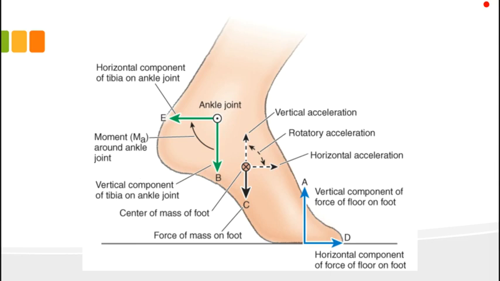As we're pushing off from the ground, imagine you're at terminal stance phase and you're about to push off. You're plantar flexing. You're contracting your gastrocnemius, your soleus, your plantaris, tibialis posterior. You're trying to get toeing off. You're trying to go from stance to swing phase of this extremity.